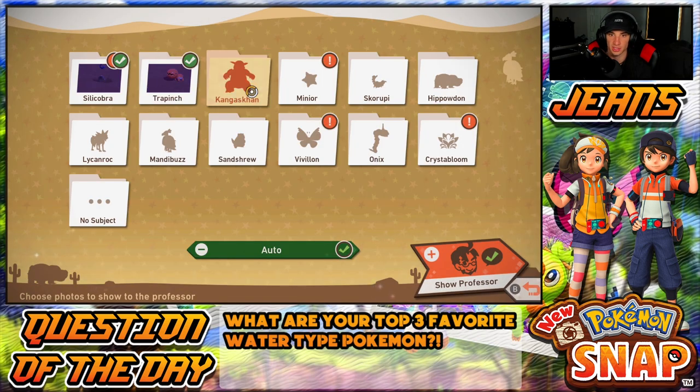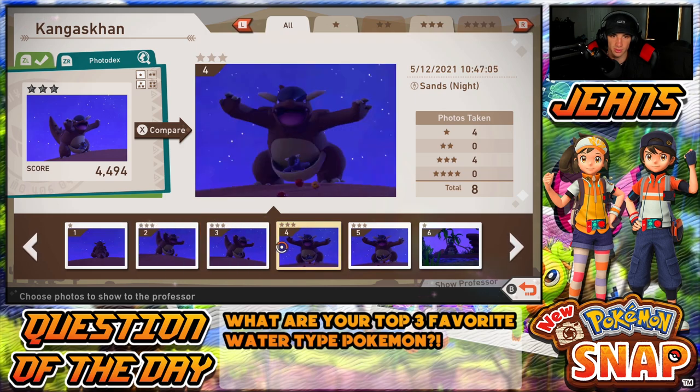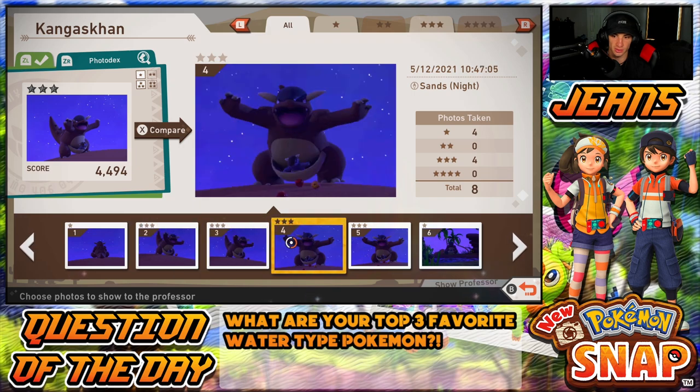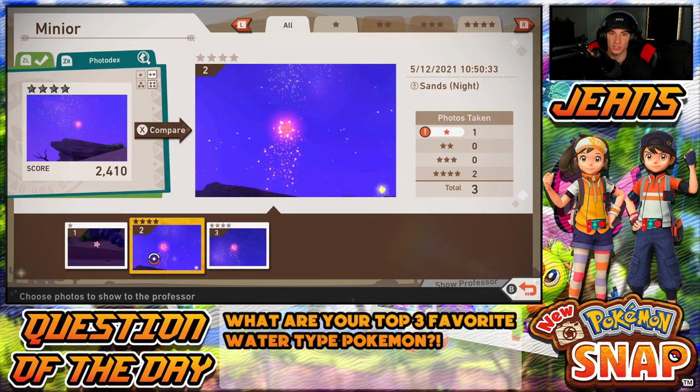We get trade pinch rolling here. Kangaskhan, do we have a 3-star diamond one? We do. We have a 3-star diamond one. So do we have any 1-star ones? We have a 1-star diamond one, so I'm chilling here. Let's go here. Miner. Oh, we got 4-star miners.